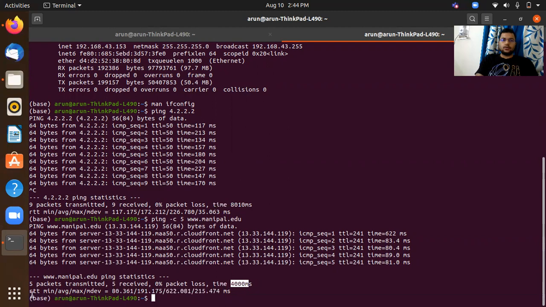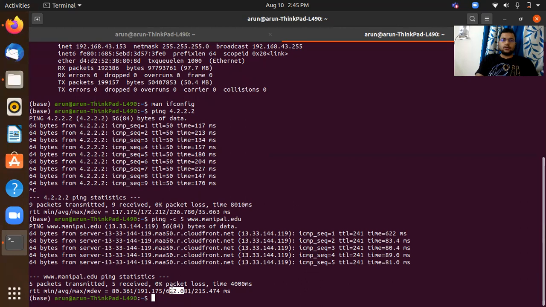And this is the case regarding RTT. Minimum, for one of the packets it has taken only 80 milliseconds in sending and receiving it. Then the average is this, maximum is this, and this is the mean deviation. So this is about the connectivity.